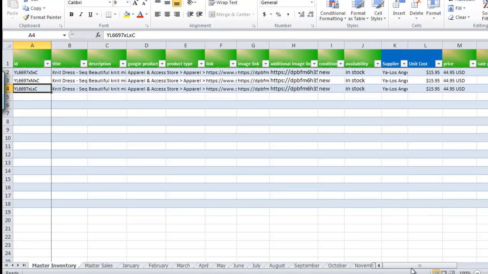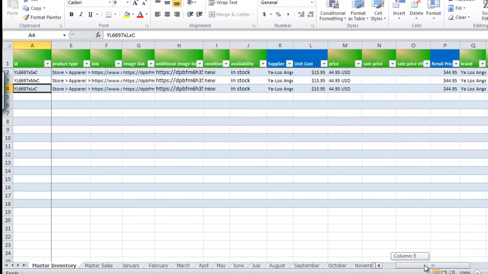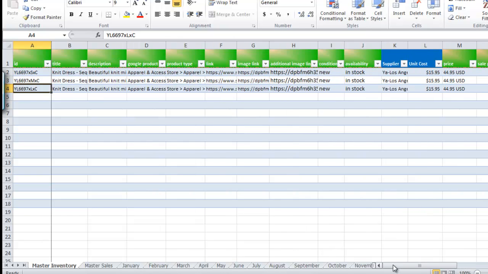But the important part is that, for example, if it's in stock, you can just copy one cell and just go down in stock. It works that simple. If you know that whatever information the product type is, you can go ahead and just copy that down. It's going to copy down for every particular item. So it doesn't have to be so monotonous.